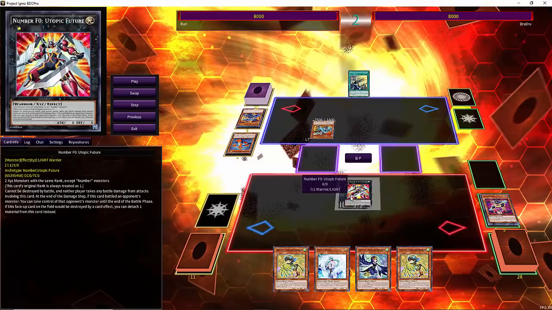Anyways, he will go into Utopic Future F0. Doesn't this card, oh, it is a rank 1. I was gonna say, is this card like a rank 12 or something like that when it's on the field? Okay, I trolled. I said there would be different rank monsters. Nope, turns out only rank 1.